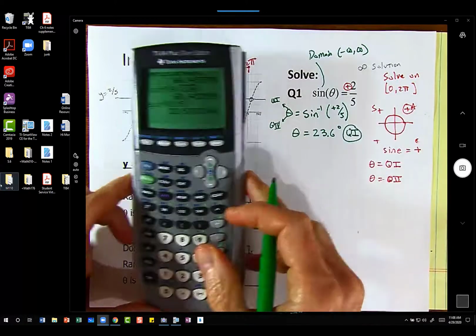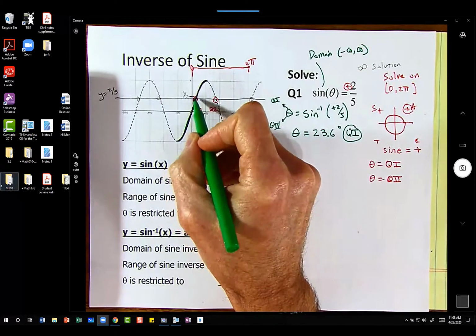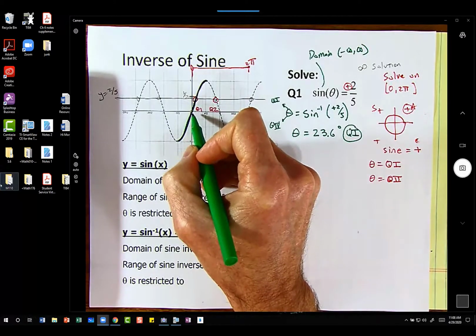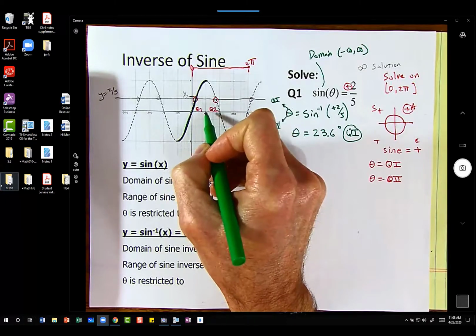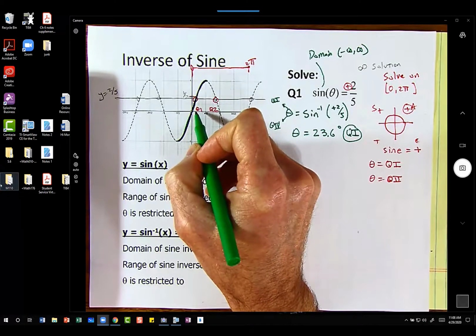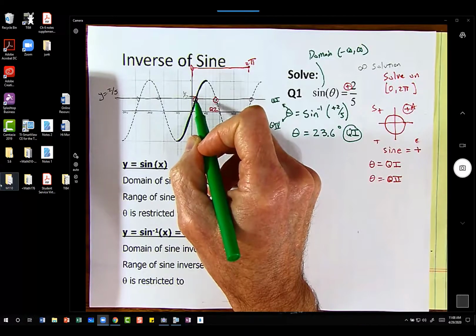So when I look at my picture, this is like 23 degrees over. You know, if this is 0, this is 90, that's 180. So here's 90. 23 is way close to the 0, so there's where 23 would be landing. So that's where my first intersection is, my first solution.